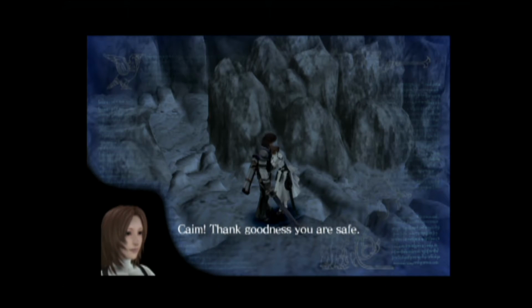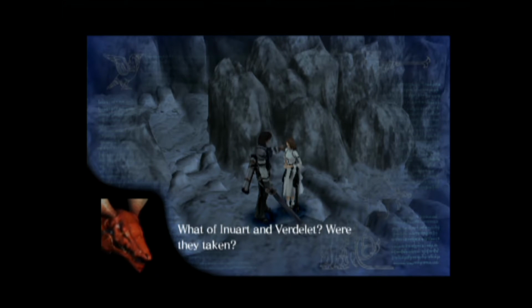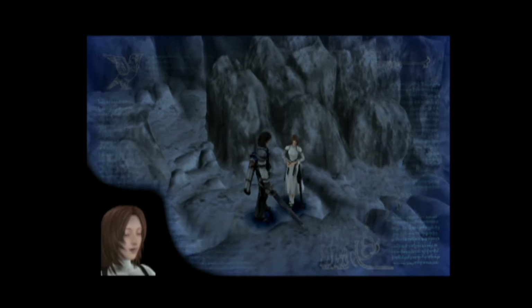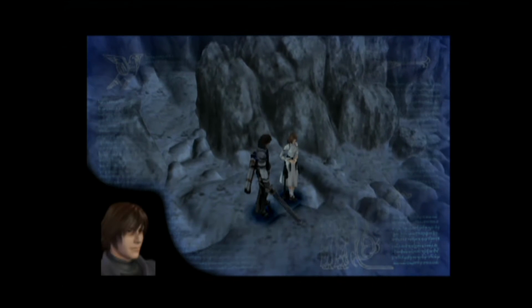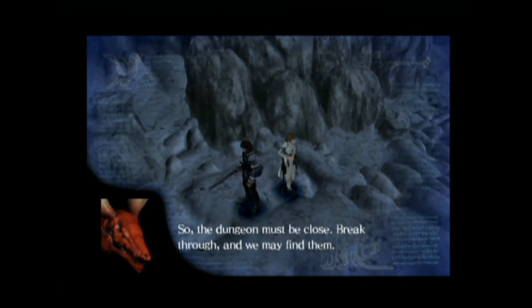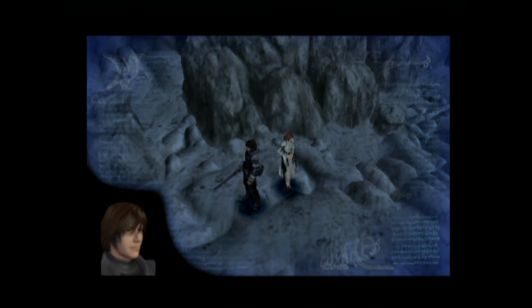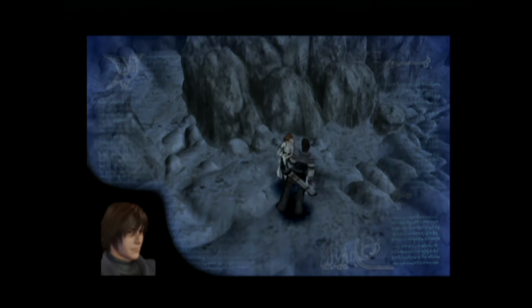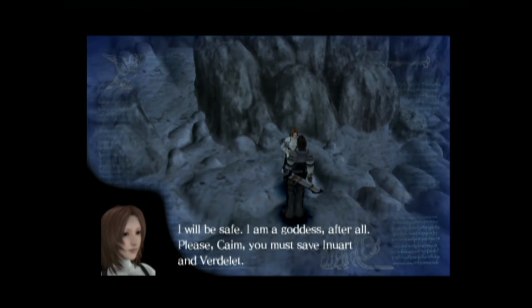Kayam. Thank goodness you're safe. What of Inuart and Verdale? Were they taken? Yes. To protect me. So, the dungeon must be close. Break through and we may find them. I will be safe. I am a goddess after all.